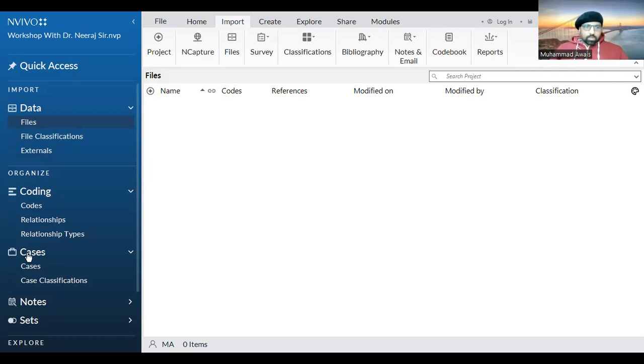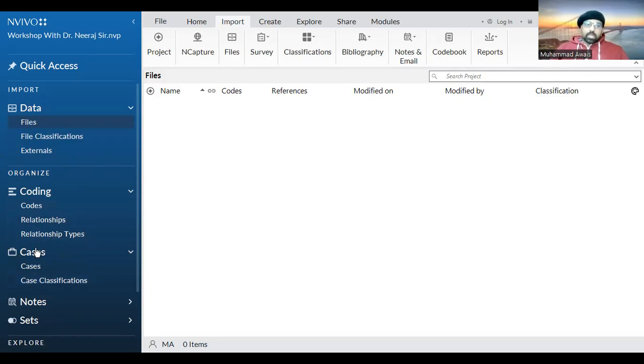And next, the coding tab. So codes. In earlier versions of NVivo, it was nodes. It is just like, you can say, a theme. You can interchangeably use code as theme. This portion of NVivo is all related to coding themes and manual coding. This tab will store every theme that you create or that NVivo will create for you by auto coding.